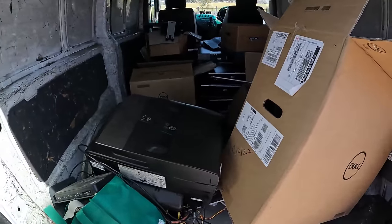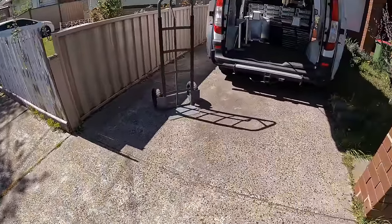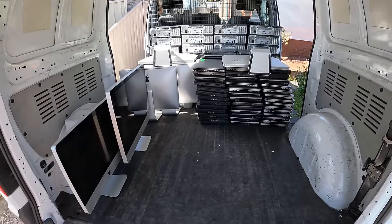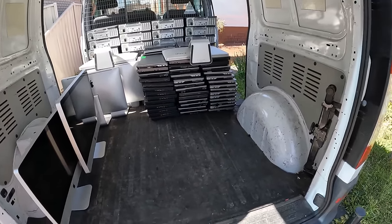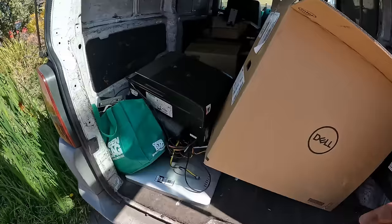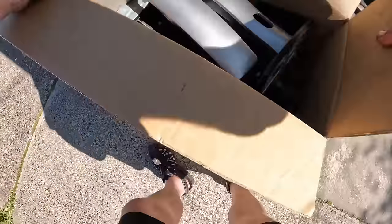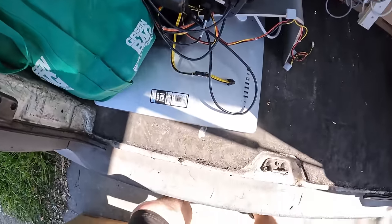Okay, now I just need to empty the van, and most of the PCs are going to be sold. So this is my storage vault, the other van. It's already got PCs and laptops and stuff to send to my buyer in a week. So instead of just taking out all the PCs and bringing them in, I just load them straight into the van and we're done. Kill two birds.